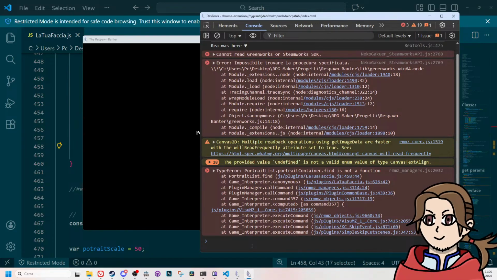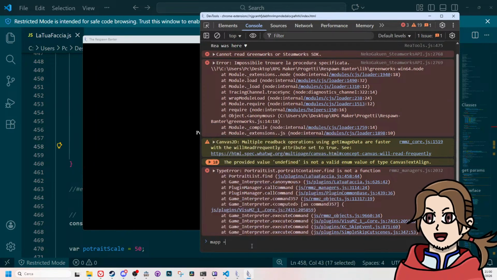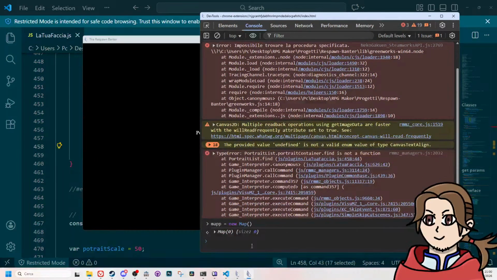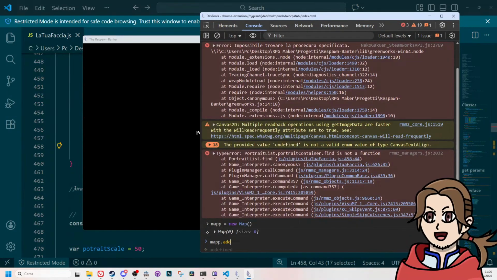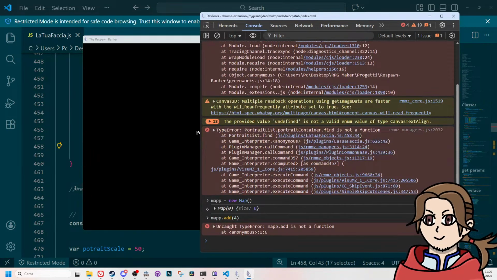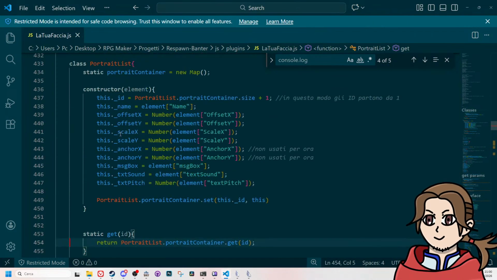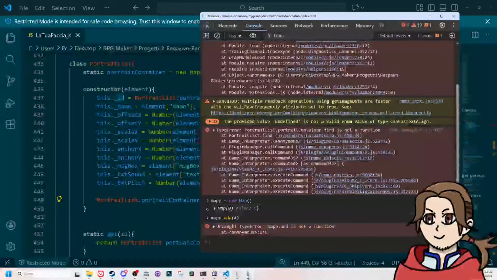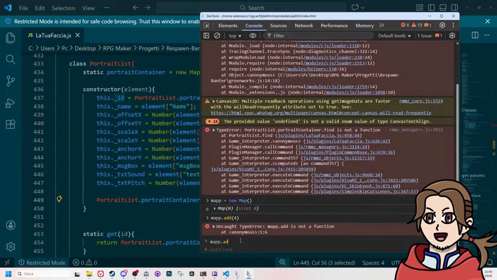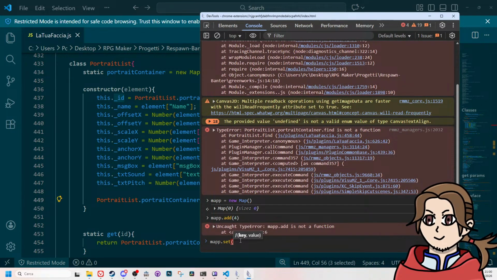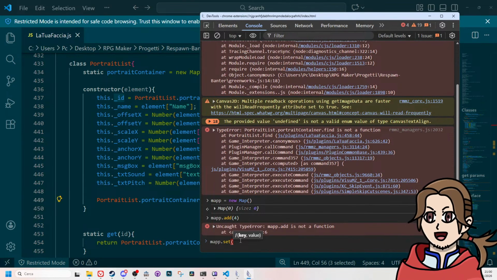So, map is new Map. How do you add to a map? Add, maybe? I don't remember how maps work. Wait. Set. Yes, with the key, of course. That's the entire point of maps. Set, the key is ciao, the value is 5.